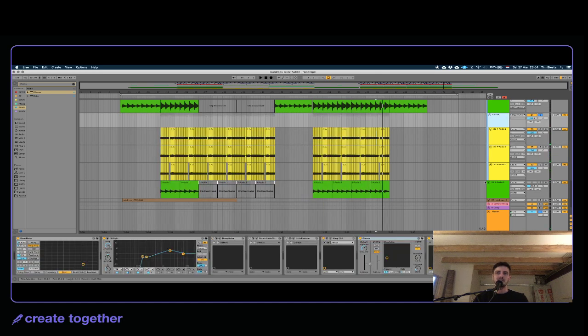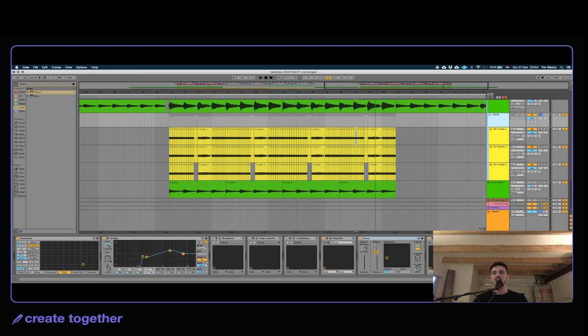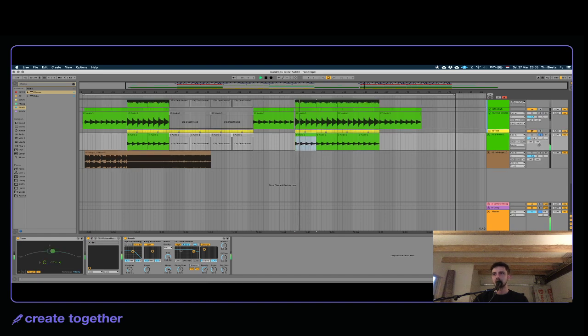Yeah, if I had more time, I would try to find a good in between of having those clicks in there and not having those clicks in there, or trying to smooth them out a bit more, if that makes sense. Also added the auto pan in there to give it a little more movement. So here is with and without. So that's that, I think. Yeah, someone left this on mute, and I don't know what this was. Yeah, I like these better.